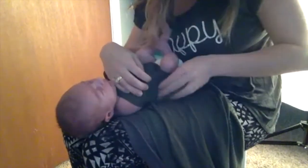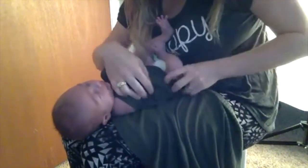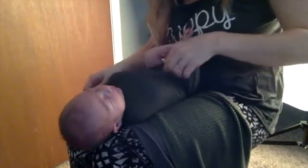Okay, maybe I'm going to go this way and maybe the light will be better. There we go. Okay, so tuck it under his body and don't worry about the legs so much right now. And then take the other side up over the shoulder and then around his arms again. And this top one, just keep on going around the arms.